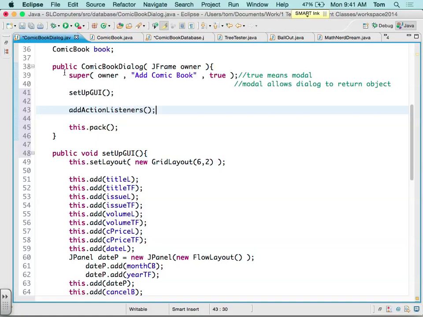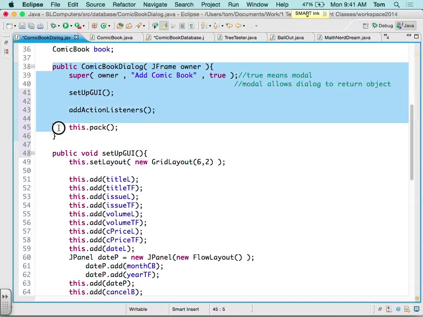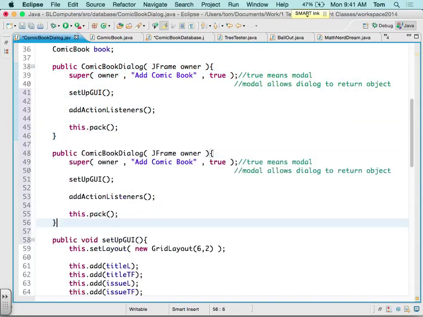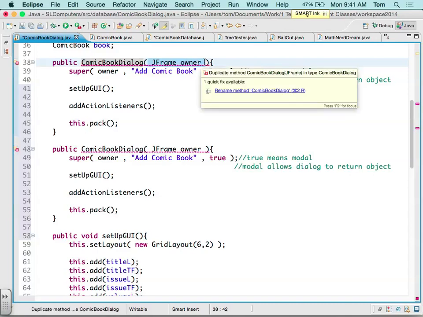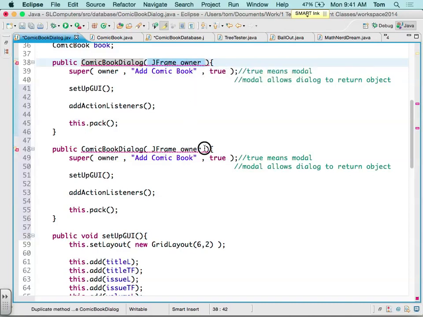All right. And then what I'm going to do is copy this and paste it there. Now, if I just leave it like that, it's not permitted, right? I can't have two methods with the same name that have the same parameter set. So what I have to do down here is say, oh yeah, this is the one that I wanted in order to make things editable.